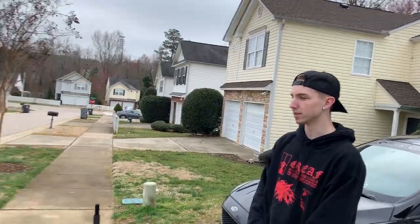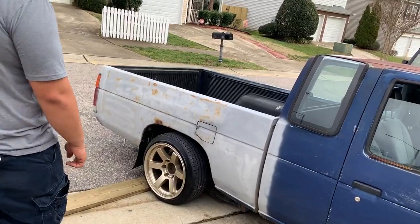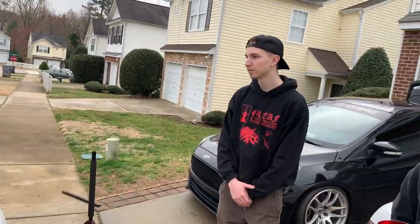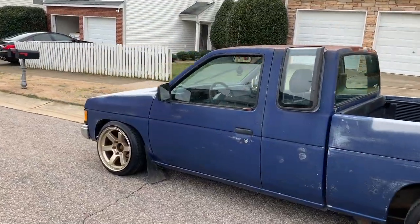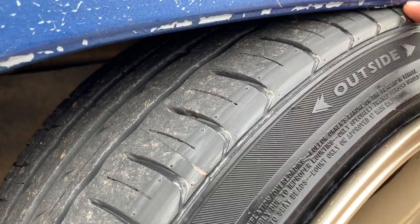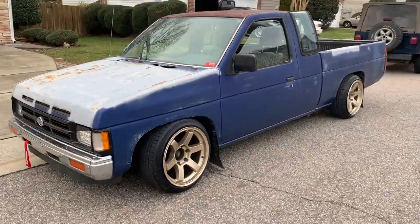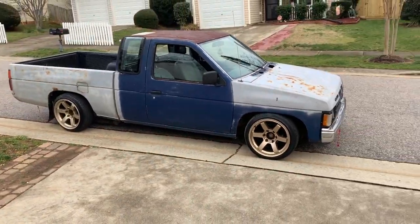It's lower than that actually, but I do need to re-drill the hangers for the rear. The front just got dumped — it's close, we're getting there. So happy with how this turned out for the front. Took off the bump stops and the torsion bars aren't all the way down yet. But look at this thing — if you want to go lower, cut your bump stops and you'll be fine.